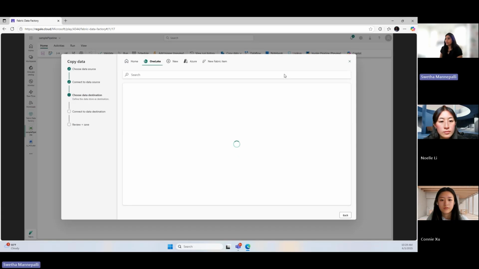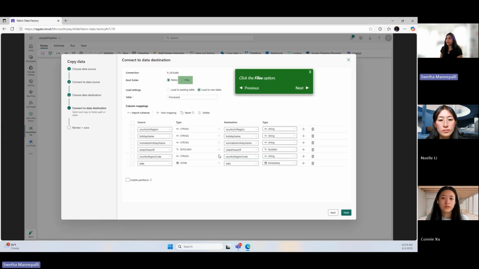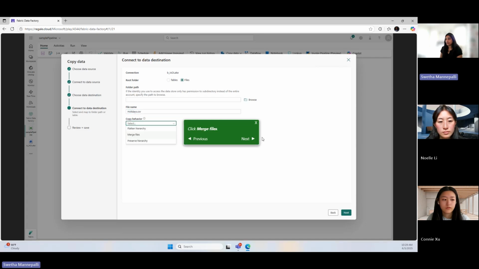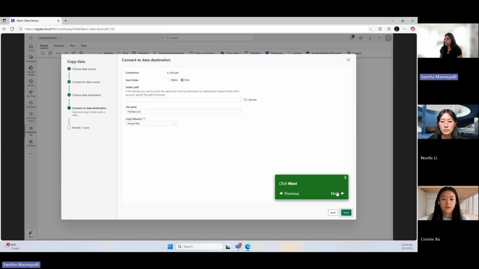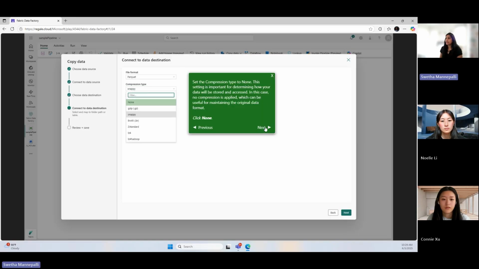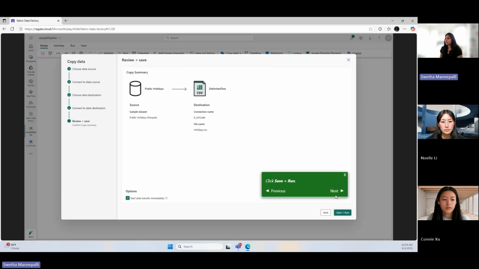Let's go. So what we currently did is we not only created a lakehouse, but also landed the data into our OneLake, the tables and files that you want to bring in. Again, it's super seamless. You can give the names of the files as a destination. And look how easy it is. You can merge different files. You can flatten the hierarchy, because oftentimes you're working with hierarchical data sets, so it really comes out of the box. Once we go through that, you can pick the file format and the compression type. Again, like you see, it is super easy to get to this experience within Data Factory.